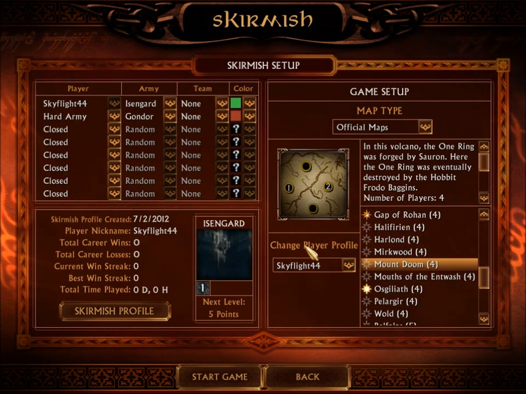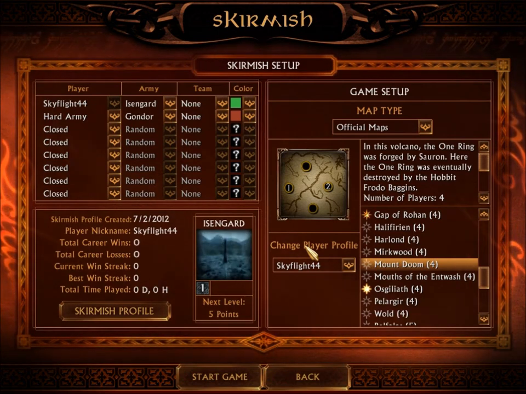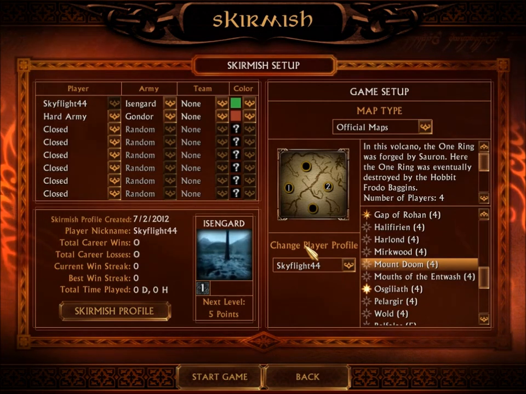I'm playing some more Battle for Middle Earth 1. We're going to be doing the third out of these four skirmishes, and this is going to be Isengard versus Gondor on the Mount Doom map.